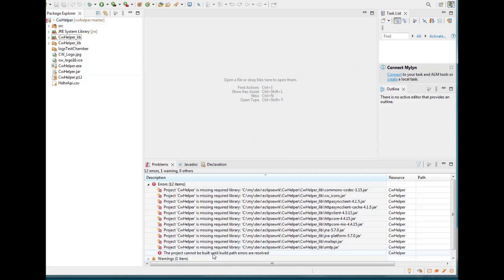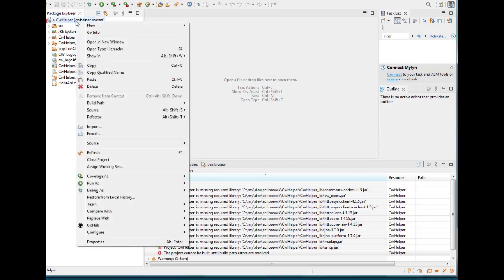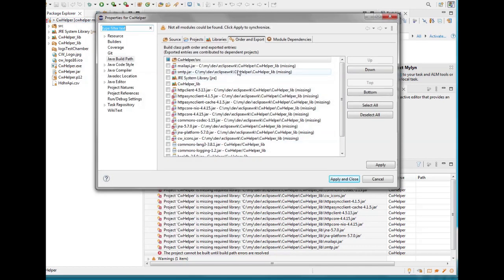To all path errors. Oh, never mind. These are all my dev Eclipse work. This is my old machines. Hmm. Let's see here. I think we can just nuke those. So anyone that says my dev in it is not necessarily decent.